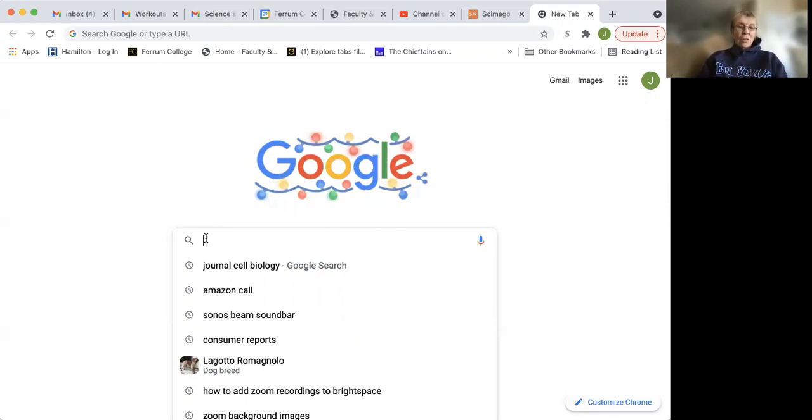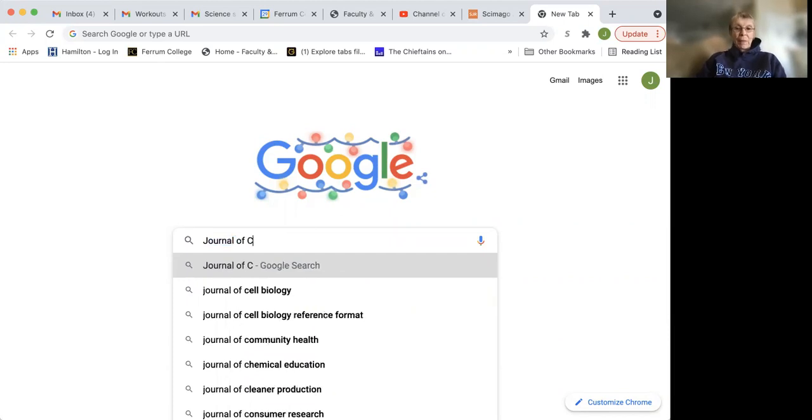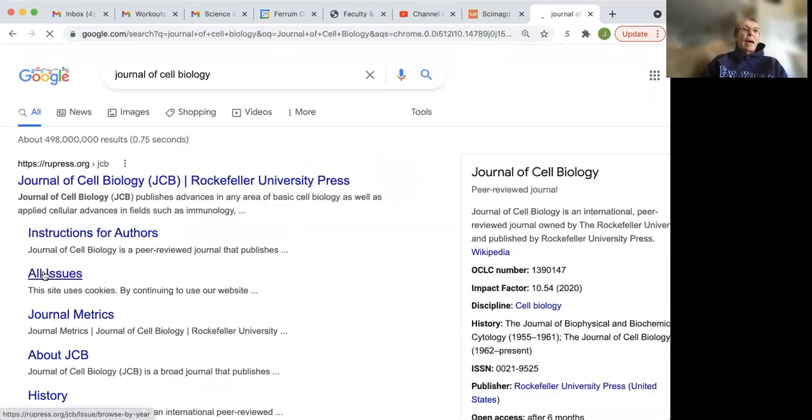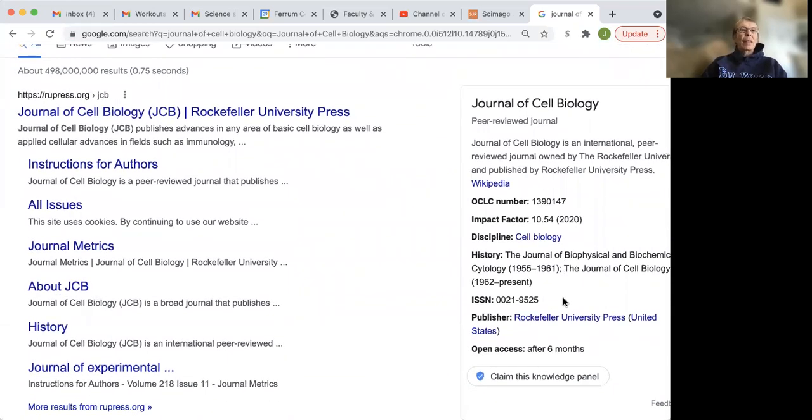So as a quick way of finding out if the article in the journal is worth considering, one of the things you can look at is the actual journal itself. I picked the Journal of Cell Biology, being a cell biologist and knowing that this is a good journal, but whatever comes up in your search, you could have a quick look. The Journal of Cell Biology has, of course, a website. Over here, the box is telling you it is a peer-reviewed journal. Good to know. International journal, and then it tells you a few more details.